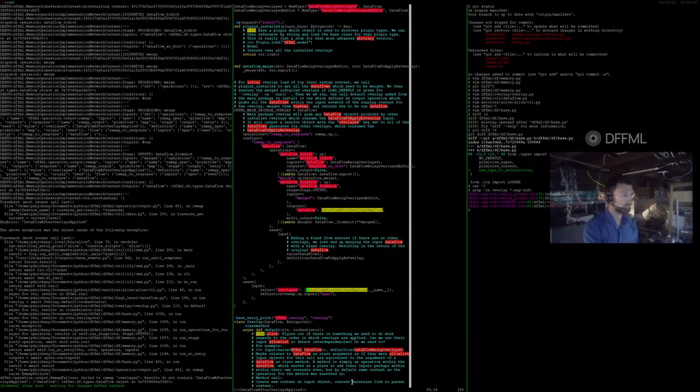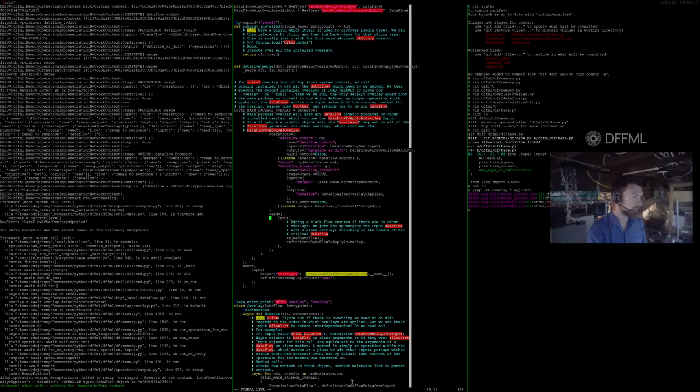Outputs. This is just output operations. They're just, we don't even, okay, wait a minute. We don't even, wow, this is all so much easier. We don't even need any of this remap stuff.